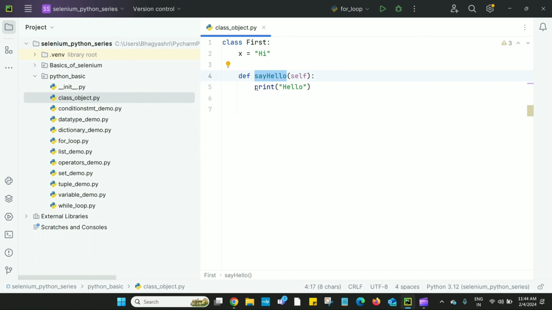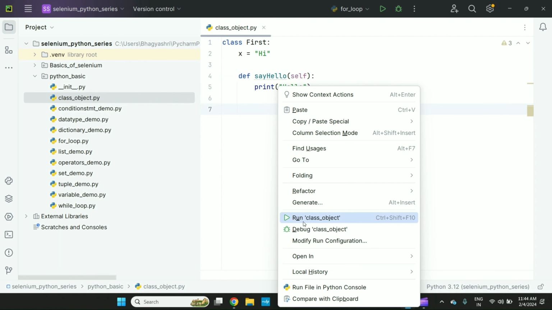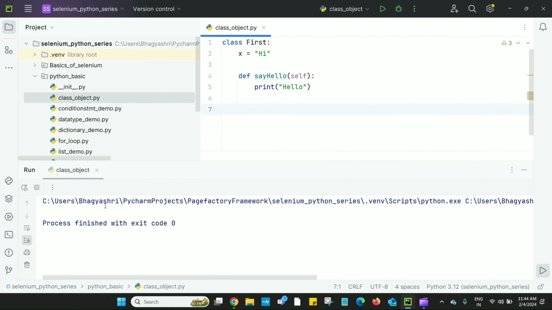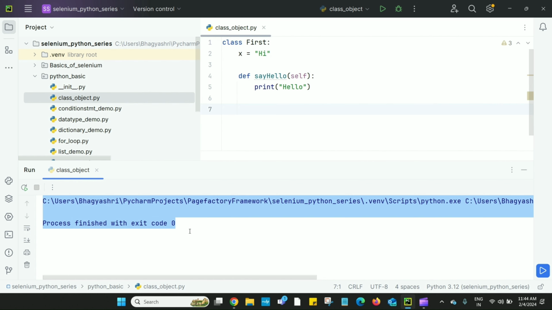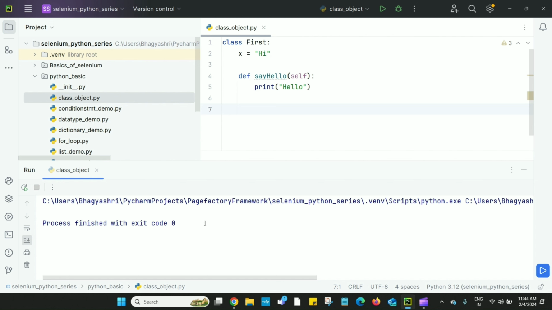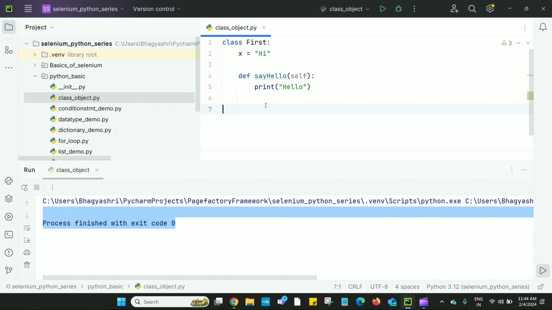Now I want to print this x, or I want to execute this say_hello method. So suppose I right click and execute. Then see, I'm not getting any output. Even though the program is executed, I'm not getting any output. Why? Because a class is a virtual entity. It just gives me the blueprint, a skeleton or a structure.